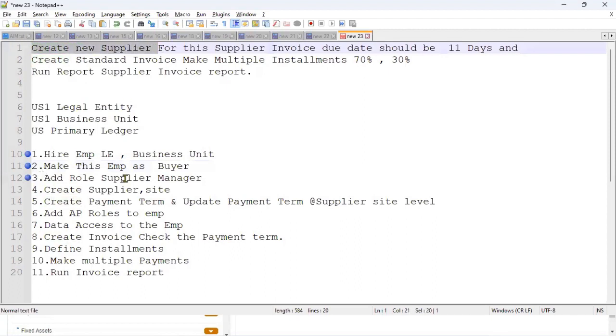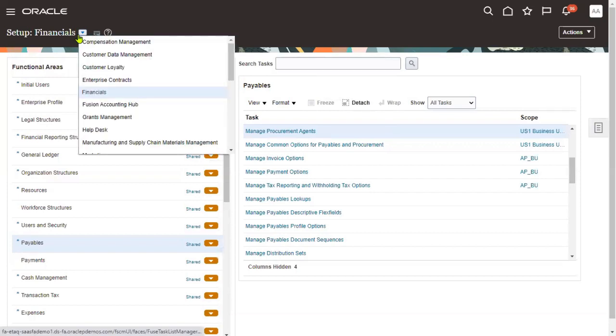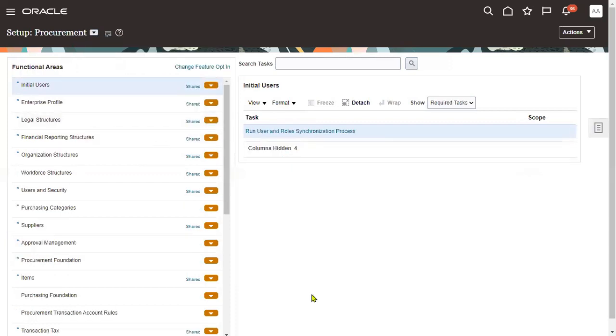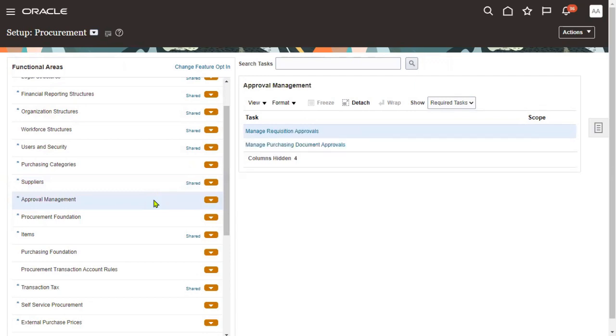If you want to create a new supplier, you need the role access called supplier manager. If you have access to this role, then you can create a new supplier. But before we go for create supplier, I just wanted to verify whether any approvals are enabled. Let me go to procurement offerings. In procurement offerings, we'll find suppliers. It takes a couple of days to understand that suppliers come under procurement and buyers come under financials, like that offerings area. It's not much complex. The very first time you are listening, there might be confusion, but when you go through a couple of days of practice, then you can easily understand.